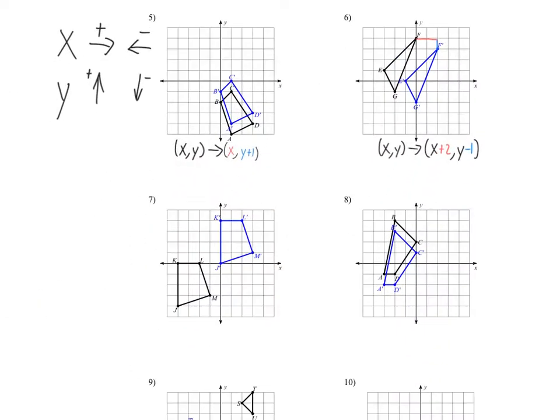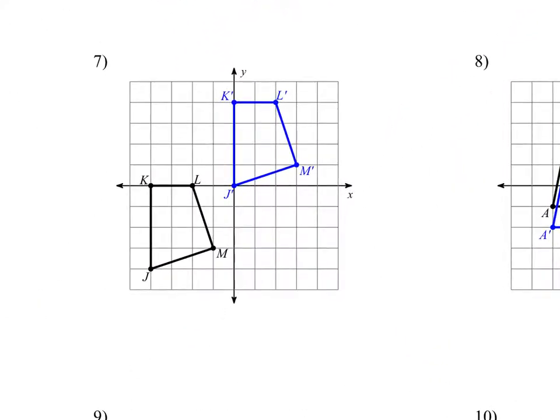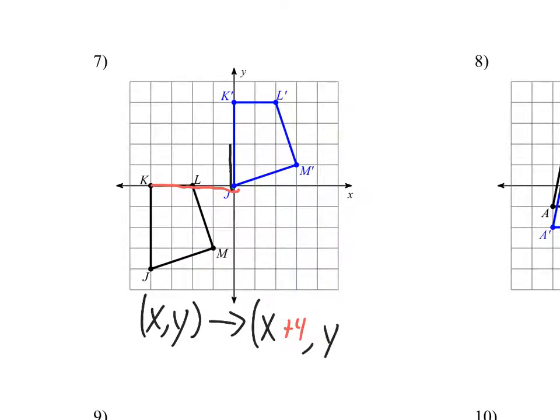On to number 7. Same thing as before, x comma y. Got my arrow. And I'll use k this time around. So for my x direction, to get from k to k prime, I've got to go over 1, 2, 3, 4 places. So that is a plus 4 in the x direction. Now for my y, I have to go up 1, 2, 3, 4 places. So plus 4. Both of those are positive because it was to the right and up.